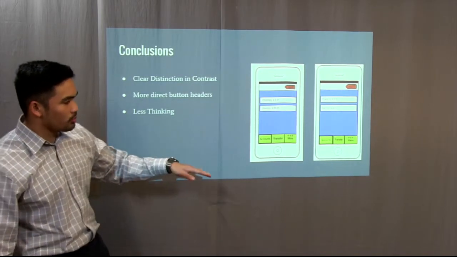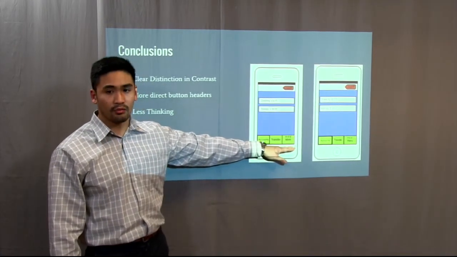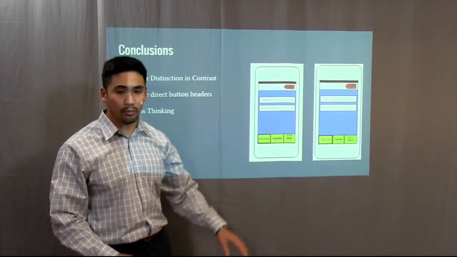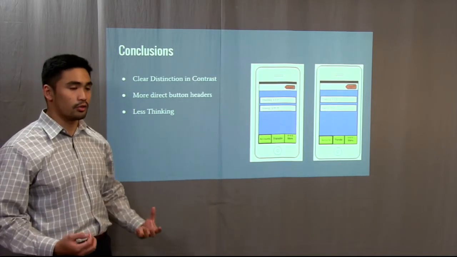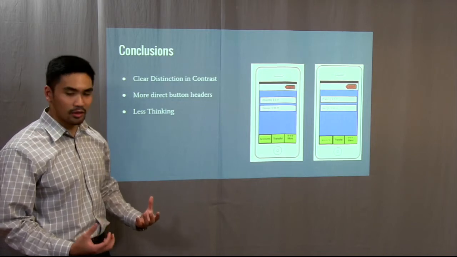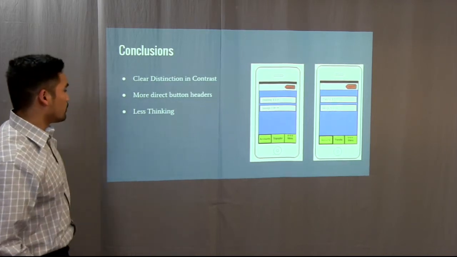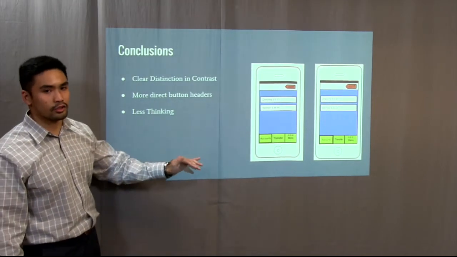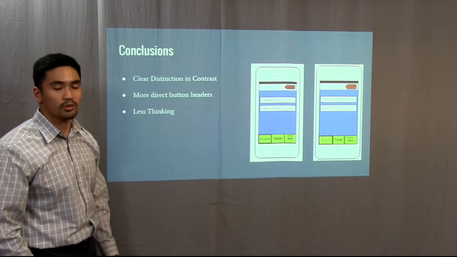The other thing is we made a more distinct header for the More button. So instead of a More button, we changed it into a menu, which we believe will be a little bit more intuitive. If there's only two other buttons on the screen, the third being a menu, you'd probably find all your other functionalities in the menu. Which again encourages less thinking, so it's more straightforward and more user friendly.